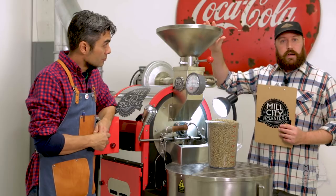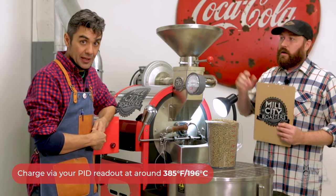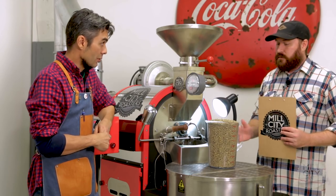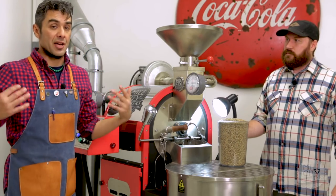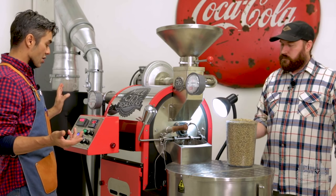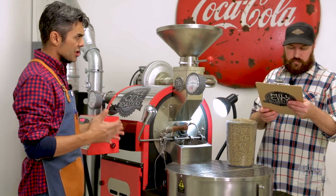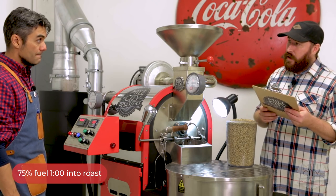Now that we're ready, we're going to take our coffee and put it into the hopper when we're at about 385 degrees on our PID temperature probe. Notice we don't even have a computer here — we're just paying attention to our roaster. I'm going to turn off the ignition switch so the solenoid closes and the temperature will go down as no gas flows. The gas setting will come back on once I turn the ignition switch on again. I'm going to adjust the airflow to about a 75% medium setting.